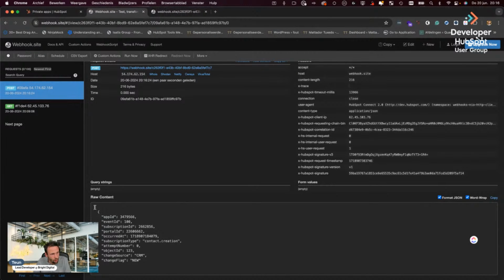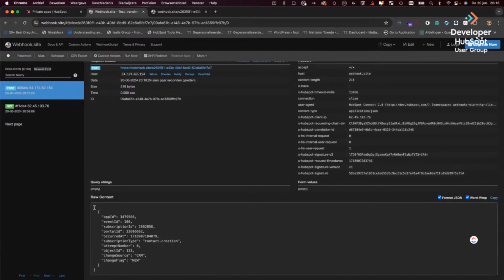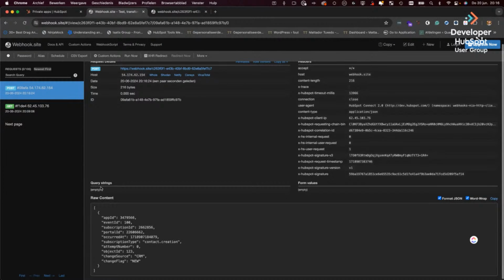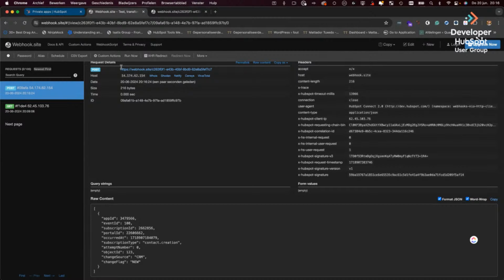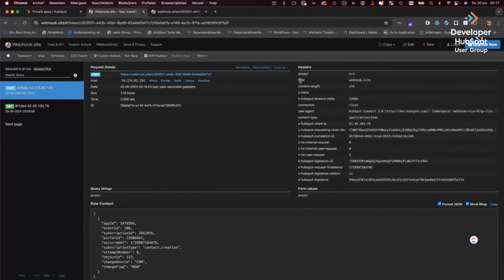And the first thing you might notice is that the body isn't an object, but it is an array. And that is because in a single request, HubSpot will send multiple events if they are happening. And I'll show you an example in a bit. What we also see is that we have quite a few headers.